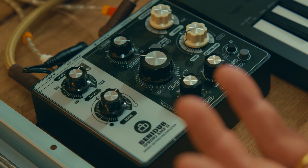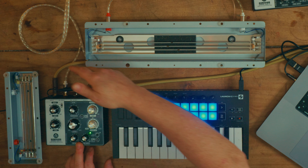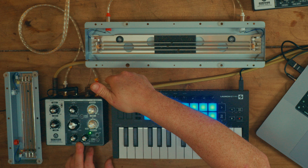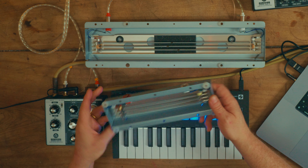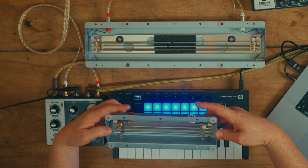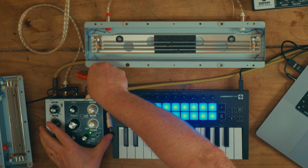It works just like a standard stomp box, although it's not a 9-volt in — it's a 12-volt in. So you have a TR in, TR out, and then you've basically got this insert chain which is phono, which is great because all of these spring tanks have phono connectors. I'm wondering if I were to connect them directly, whether we could get the sound of the box on its own without the spring. Let's have a go at that — I may blow our ears off, but let's have a look.